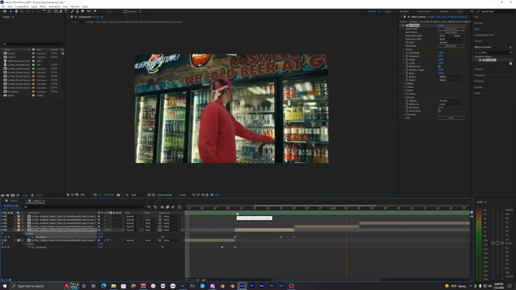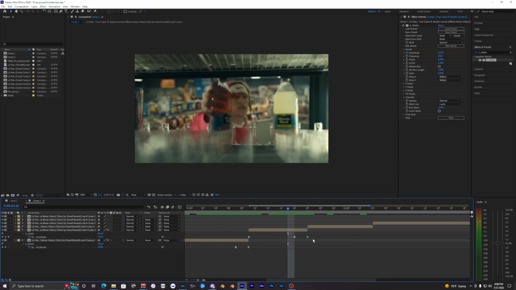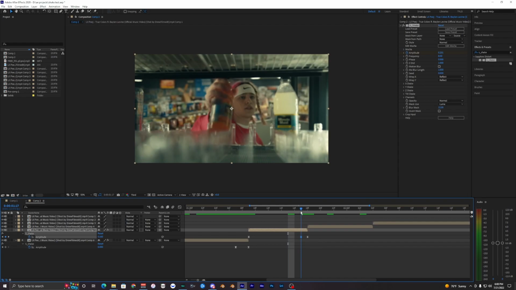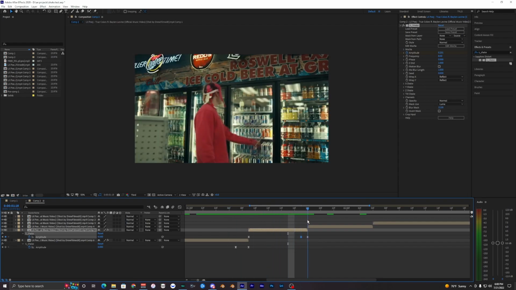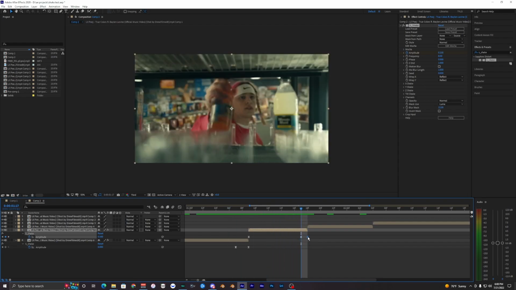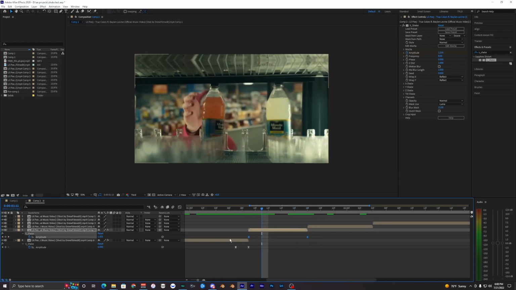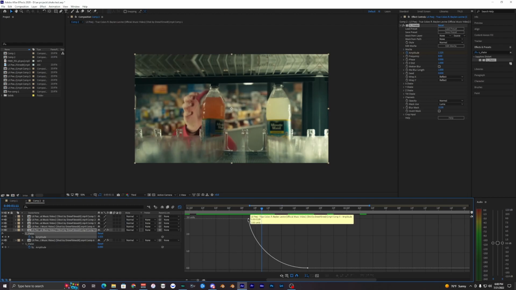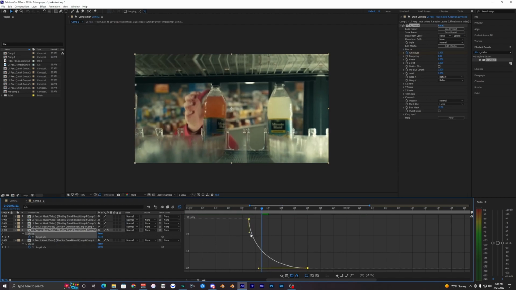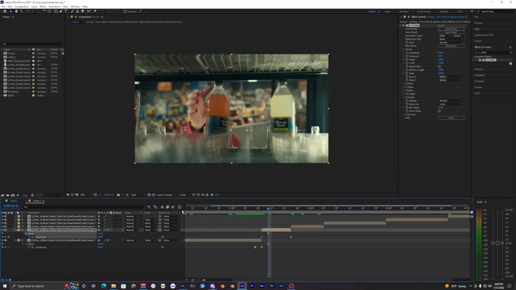Yeah, this just looks off there. So I'm gonna go ahead and adjust these here. I'm gonna bring this keyframe closer to the end like that. I might even delete this last one. Just have this 0.1 keyframe right there. And then we're gonna have to go into the graph editor. So let's adjust this here to get a shake that you like. There we go. That looks pretty clean.